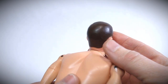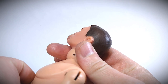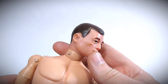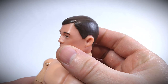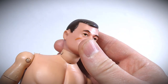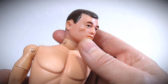So this figure is cleaned up nicely, still looks the part of being a toy. That's a collectible versus made to be collectible type toy. The wear on this figure is to me a good sign of adventures and imagination acted out with it. To me that's a nice thing to see on a vintage toy.